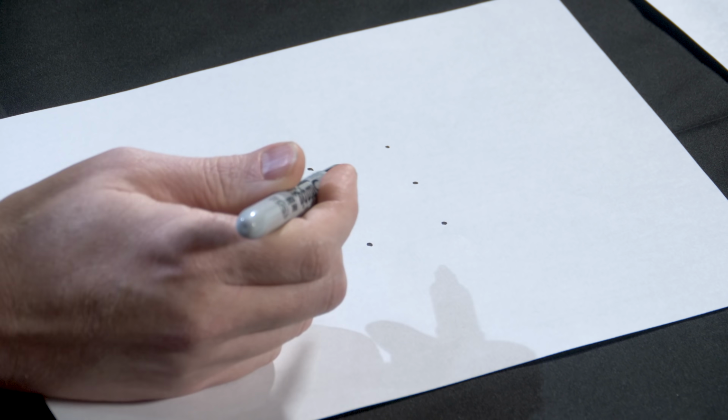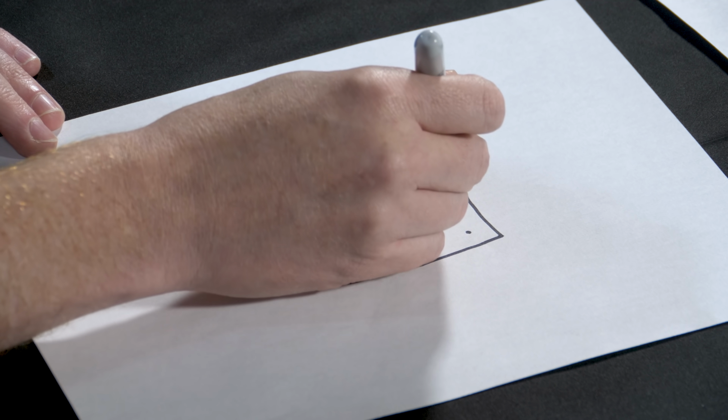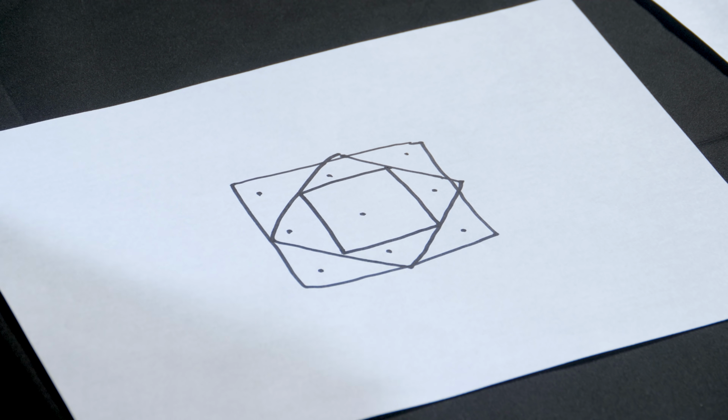For some reason, if I was to do this first and the other one second, they seem to solve this one sometimes. I agree. So by doing the other one, I don't know why, but it throws them off the set a little bit more. So here's the first box. And as soon as I draw the second box, it'll all click. Oh. Oh, wow. And now, there you have it. I feel very stupid, and I owe you $5,000.